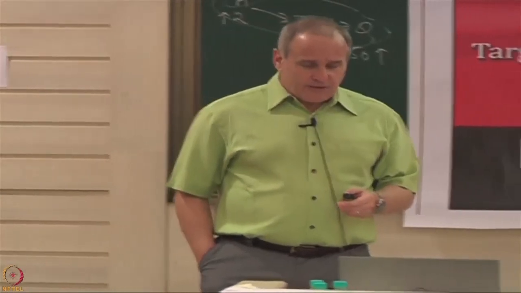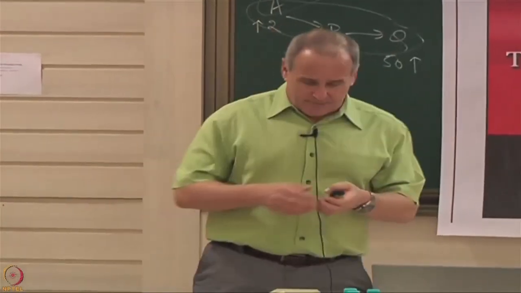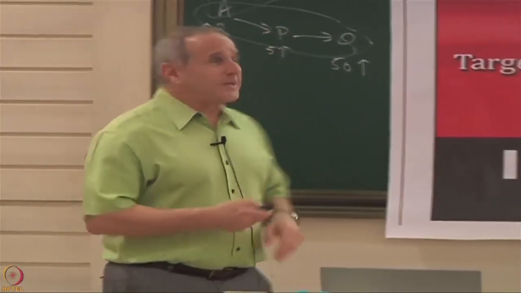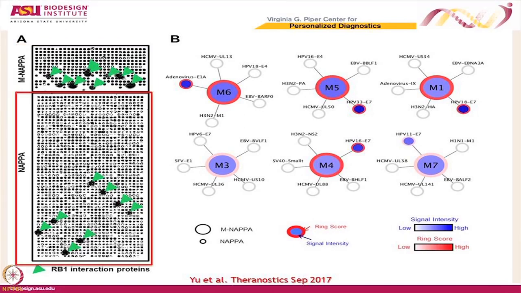Okay, so I showed you this. This is how we analyzed the data. Let me remind you again that this little array up here is multiplexed, and this array down here is all the same proteins but all as individual spots. We spent a lot of time trying to figure out how to represent these data. It's always fun when you're doing an experiment the first time and you realize that no one has ever come up with a way to show what you're looking at because it's so new.